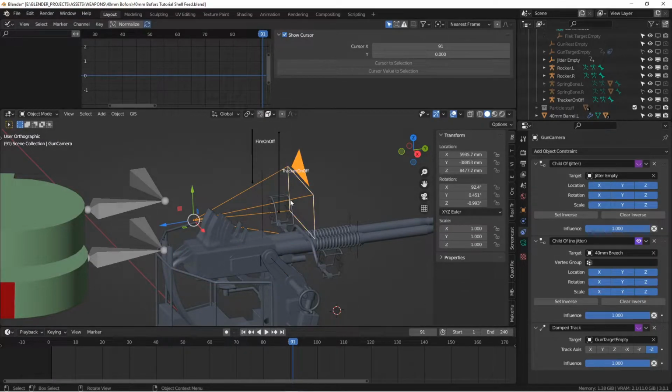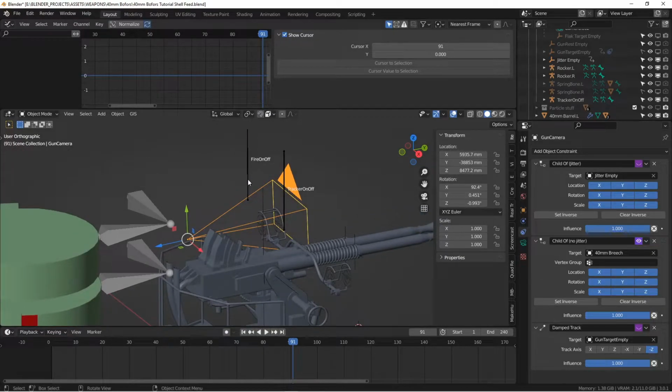And what happens is, depending on whether or not the gun is firing, I toggle between this parent and this parent. All right, so right now the gun is in the not firing position, right? Our switch is up, so the gun's not firing, so it's using this parent or this child relationship. So the camera is parented to a stationary object, so it's not going to shake.